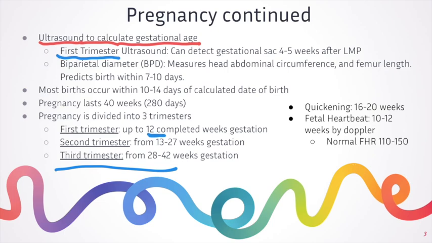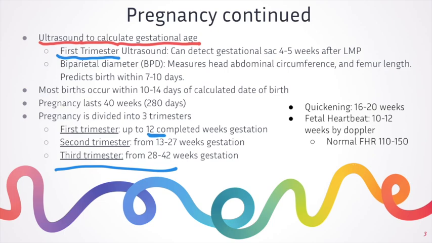But what if she comes into the hospital or in to see her doctor and they're in the second trimester? They would still go ahead and try to date this pregnancy by using an ultrasound, with the understanding that it might not be as accurate because she's past the first trimester.